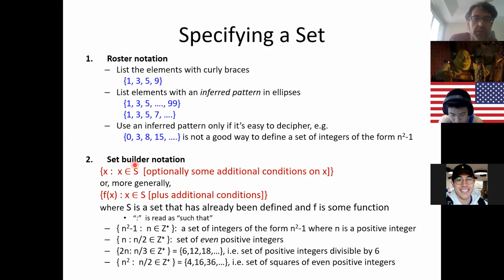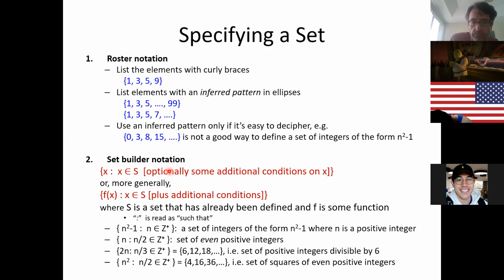Set builder notation. So a different way to define a set has this meta form, okay? This basic form. In the curly brackets, you start by defining what the elements are. And this is read "such that", and here is some condition on these elements, some constraint. Like, for example, that they all belong to some set, perhaps with some additional conditions. Perhaps what you have here is a Boolean formula. All elements which satisfy some Boolean formula, right?